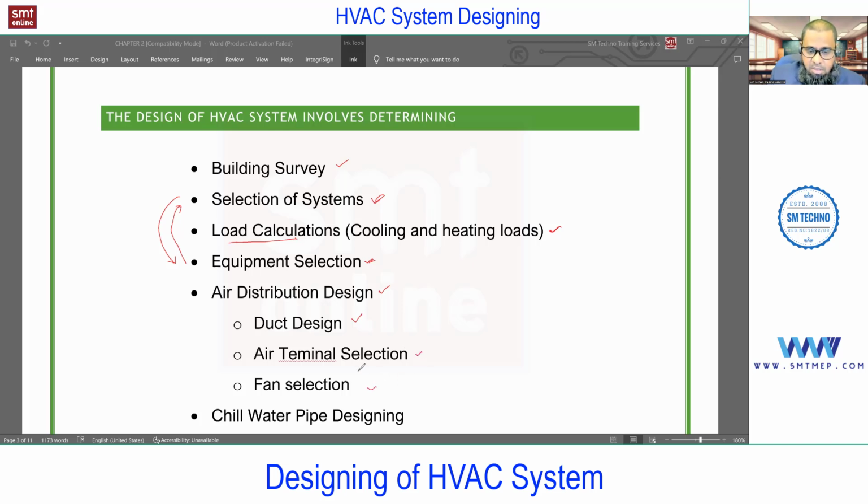I have given only the major points. Again, in that you'll find a list of options to discuss. So in short, that part I'm considering as air distribution design. That includes the different methods for duct designing, different materials for the duct, different types of air terminals, and a separate calculation for the ducting with the manual chart and table, or using a duct sizer, most commonly McQuay duct sizer in actual practice, or else you can use any duct sizer. The result is going to be almost the same.